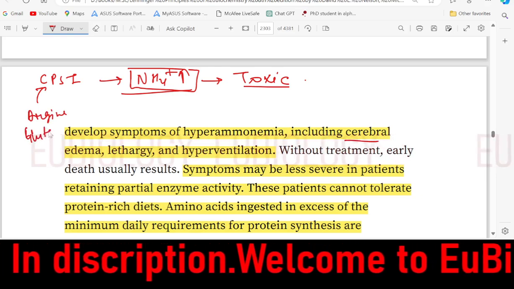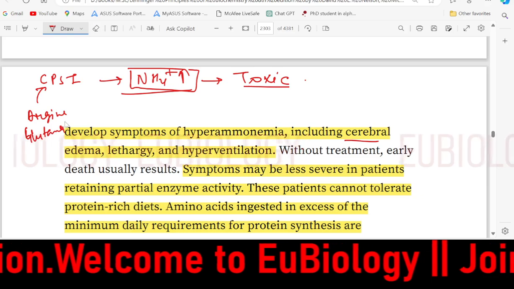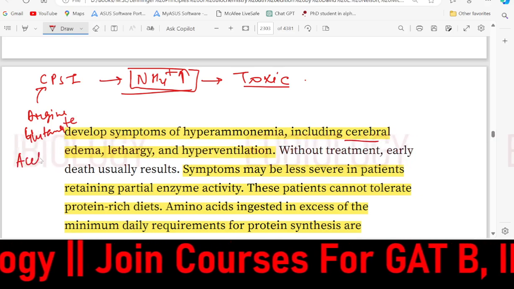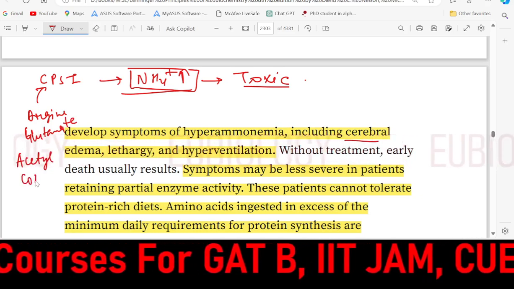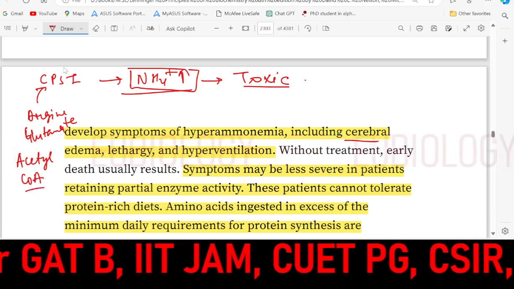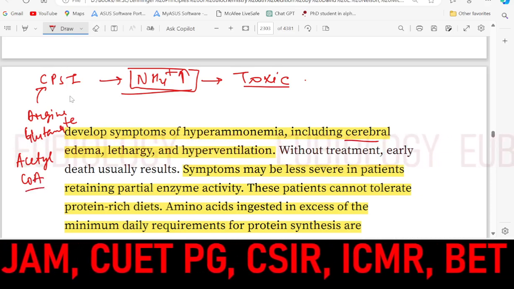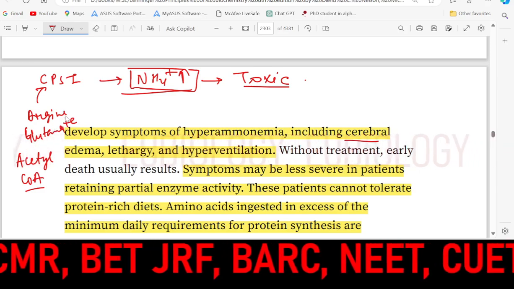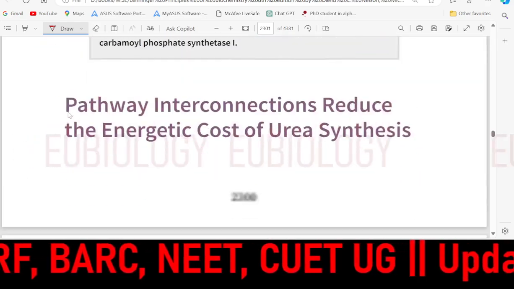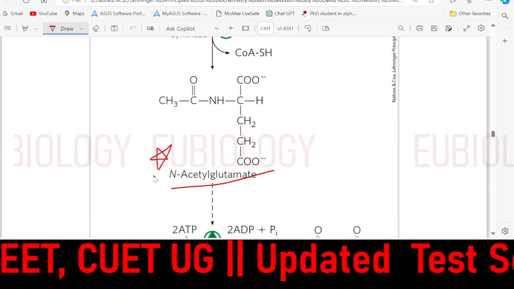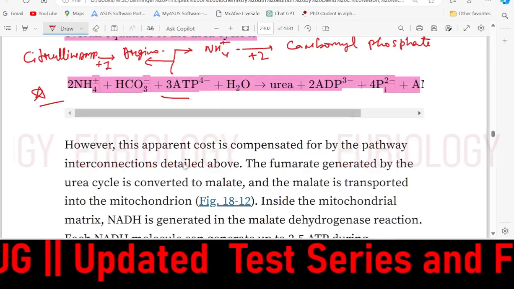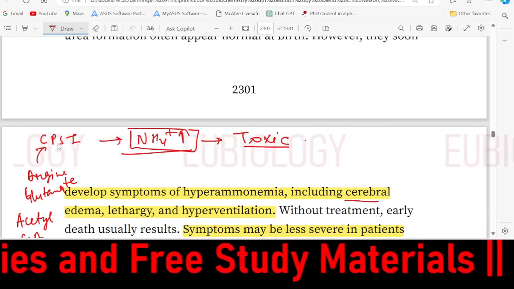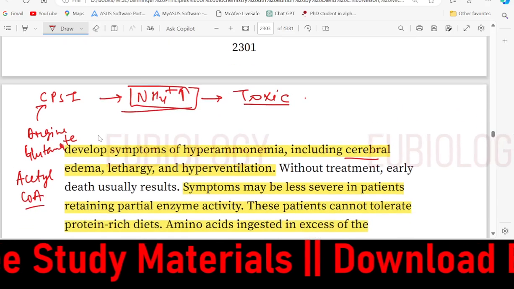Okay, glutamate, or sorry for my handwriting, glutamate and acetyl coenzyme. These things it required. So if it will provide this, then it will be cured. Okay, then that enzyme, then N-acetyl glutamate will form, and this N-acetyl glutamate will activate this carbamyl phosphate synthetase 1. So that is the important thing.